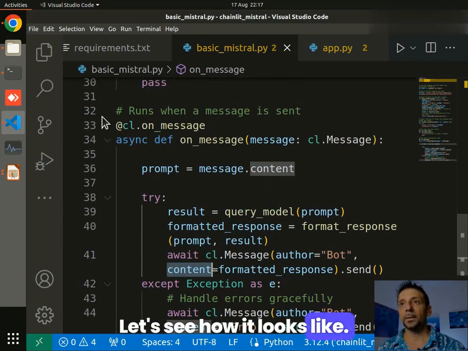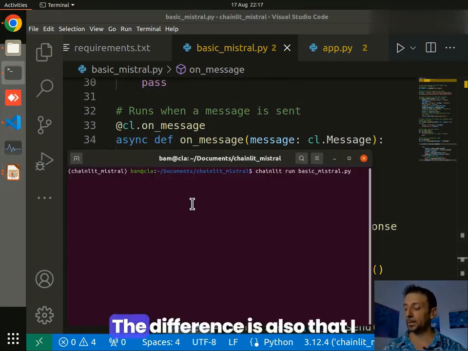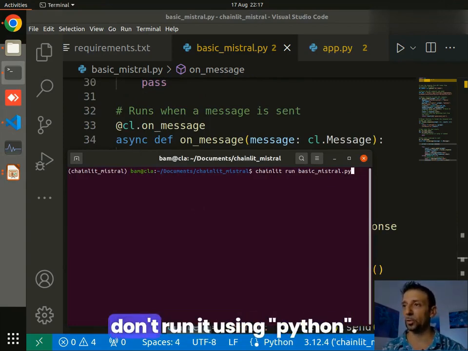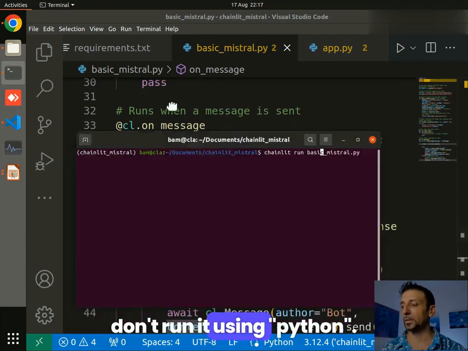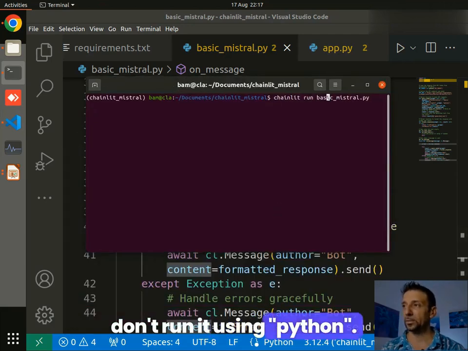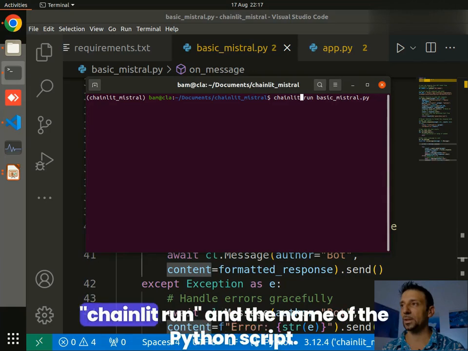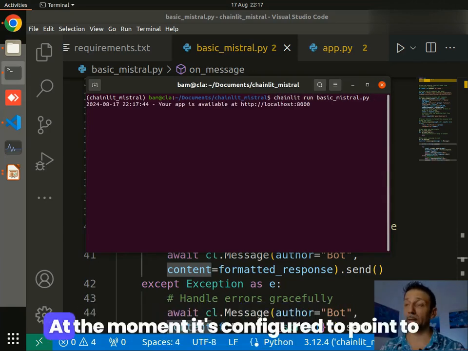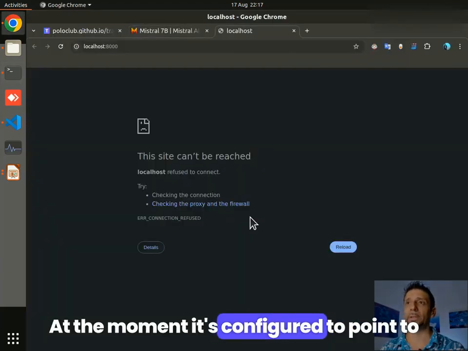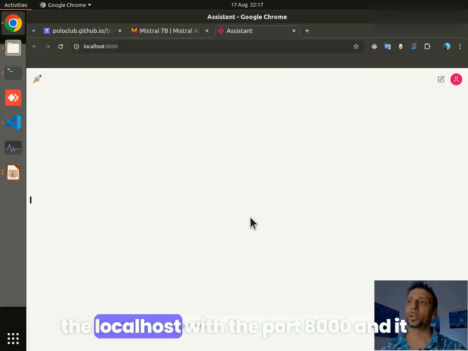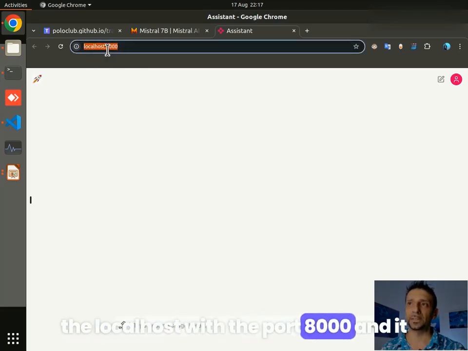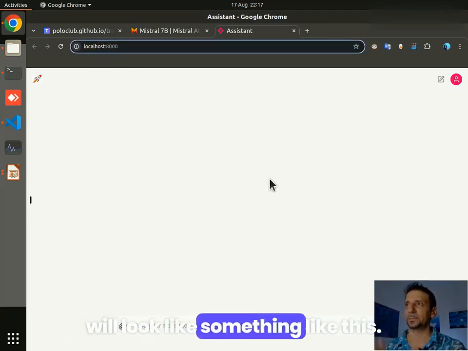Let's see how it looks. The difference is also that I don't run it using Python. I run it using their own command, which is chainlit run and the name of the Python script. At the moment it's configured to point to localhost on port 8000, and it will look something like this.